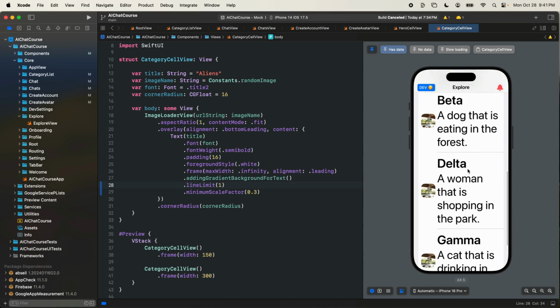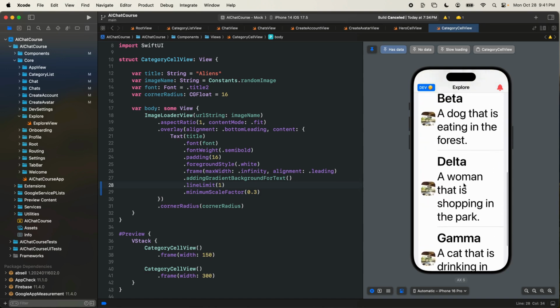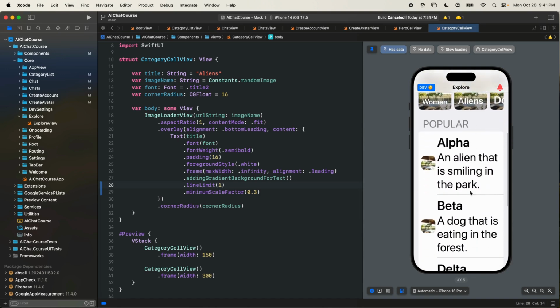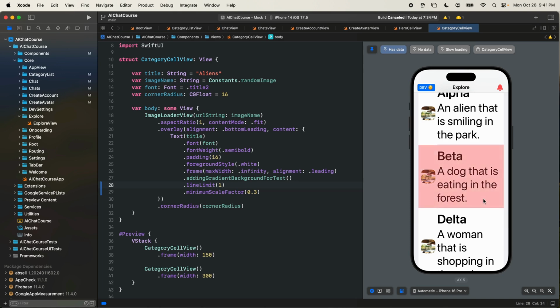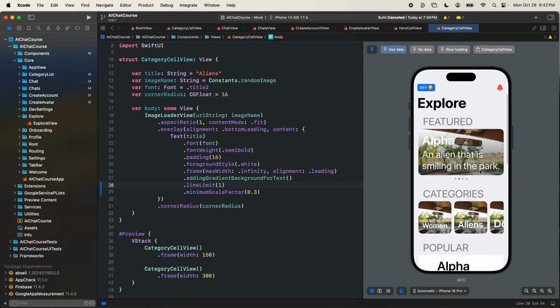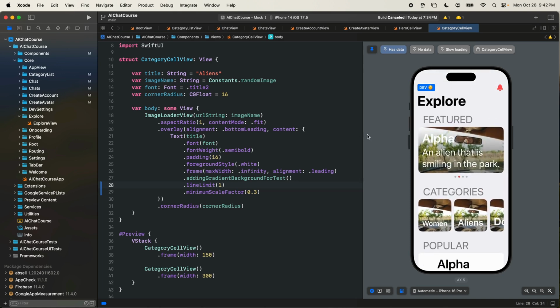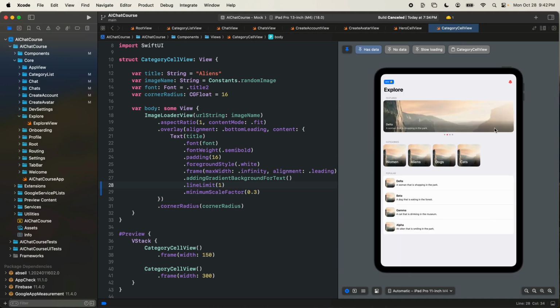Alpha and aliens following the park, these all work. It's not the greatest UI, but at least users with this accessibility can read and click on the cells. And that's all that really matters right now. Let's switch to the iPad. iPad Pro. I'll turn off accessibility fonts, see what this looks like on iPad. That looks great. We did a great job building this, honestly.